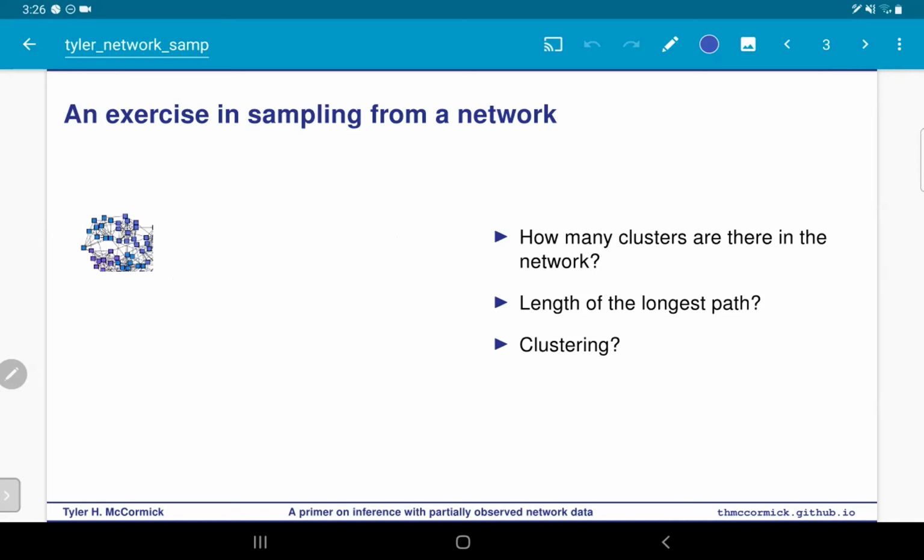And you might be able to see some signs here that I've done an amateur job of photoshopping or cropping this picture from a larger graph. But that notwithstanding, I would argue that without knowing anything about the sampling strategy here, it's incredibly difficult or essentially impossible to answer any of these questions. You can answer them about the part of the graph that you've seen, but it's really impossible to know how you would infer any of these questions without seeing the rest of the graph.